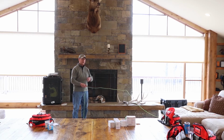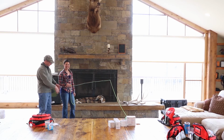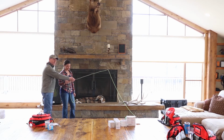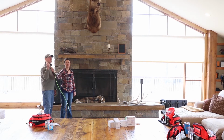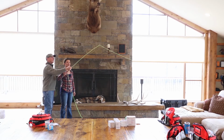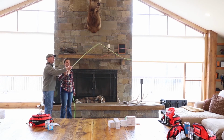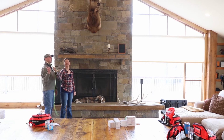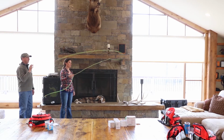And then as far as getting them going from there, I go straight to kinesthetics. Before we've even talked about casting, you're holding the grip, you're standing right. I'm going to put my hand above the grip on the rod. No touching, there's no need for that. And I would say, okay, you feel what that feels like? Yes. Okay, you want to move the rod about that far, see where the rod is. Stop, stop, stop. There's a pause. I'm going to slide out of here. You're going to do it on your own, starting right now. But going straight to the kinesthetic approach, if it's done right, is the fastest thing.